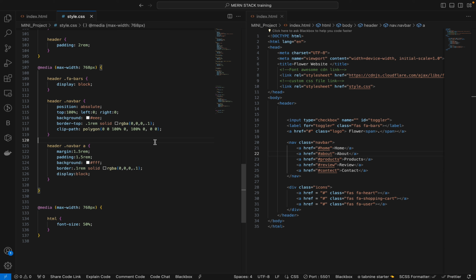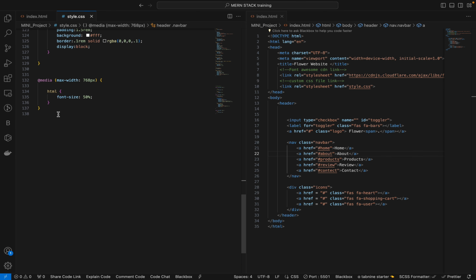That is how we can give polygon. Now let's do the styling for the screen size resolution.